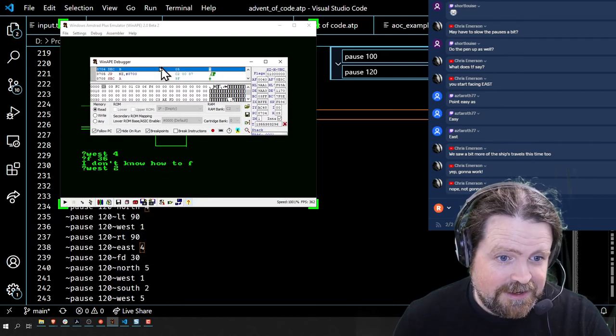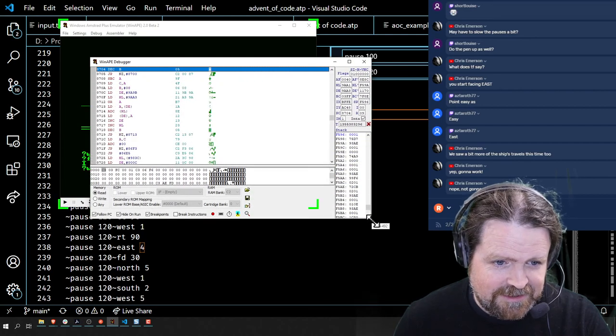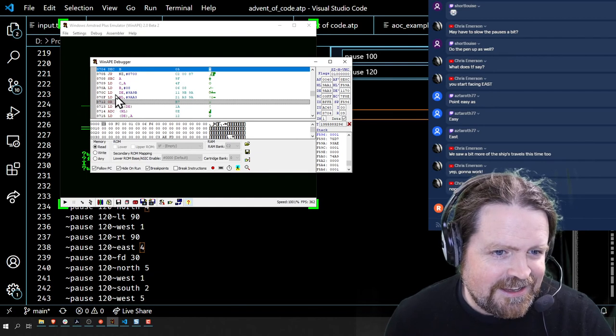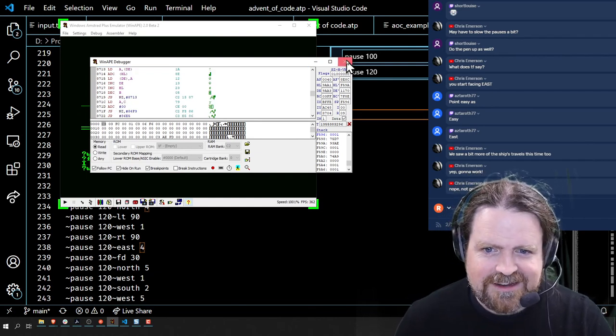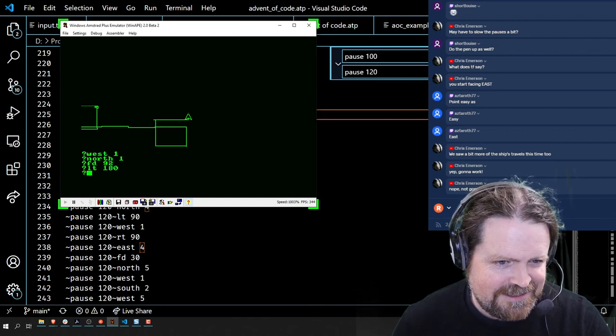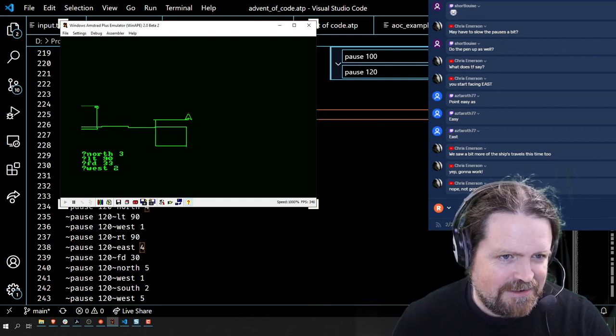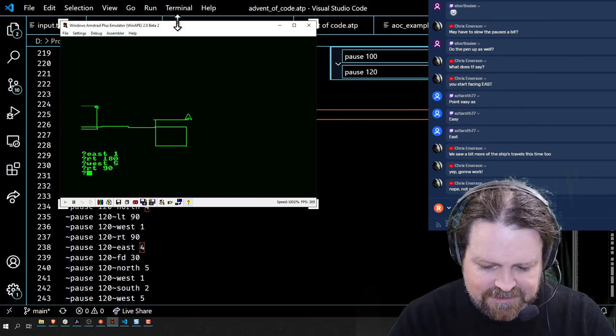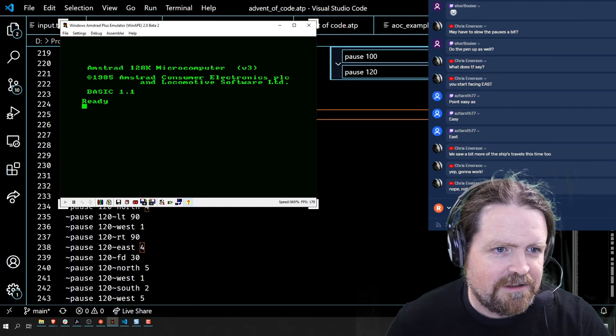Okay, this, by the way, is cool. This is the debugger that shows you the states of all the registers in the machine and what's in all the different CPU registers and ROM and all that kind of stuff. So if you want to do anything really, really hardcore with it. So we want to come over here and I'm going to do a Shift Control F9. Boom! Hard reboot the whole thing.